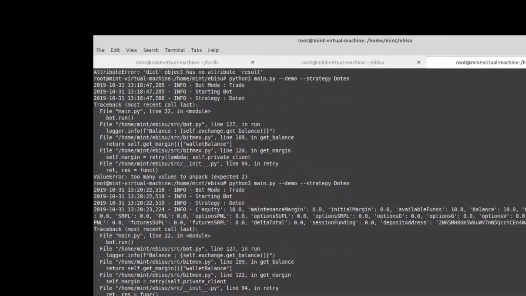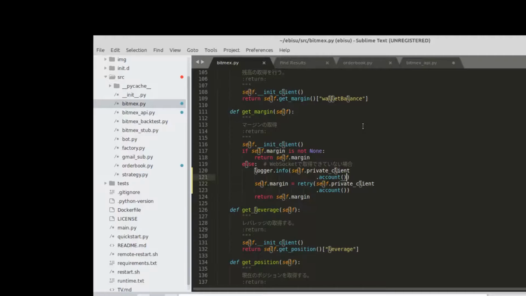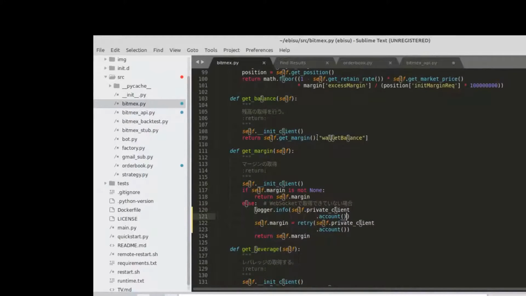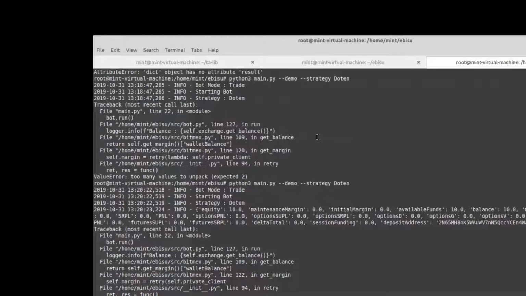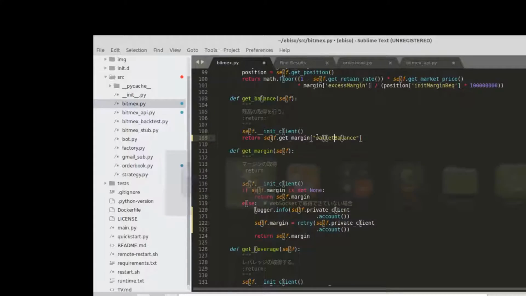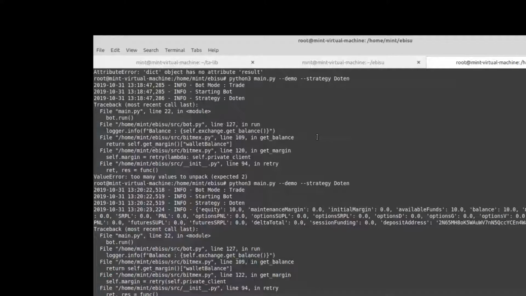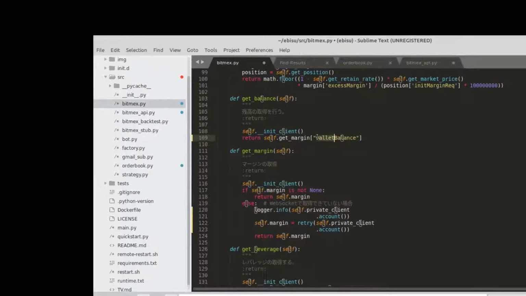Dict object. So it's going to be dict, and it's going to be wallet balance. Available funds. Wallet balance is on 109. Get margin. Wallet. Available funds. Margin balance.